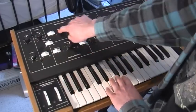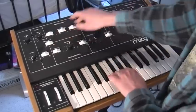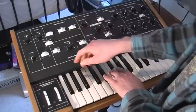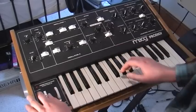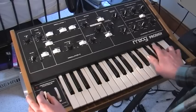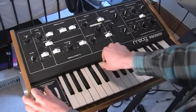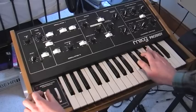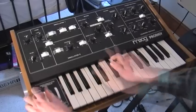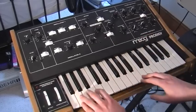Probably one of the most famous sounds of this synth is the oscillator sync. You can sync oscillator 2 to oscillator 1. It sounds pretty nice if you've got a 32-foot sawtooth and 16 or 8-foot square on oscillator 2, synced together. Then the pitch wheel becomes tuning for oscillator 2, so you can get some really nice brassy sounds out of this as well.